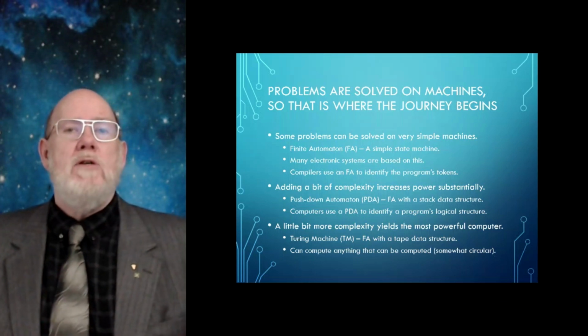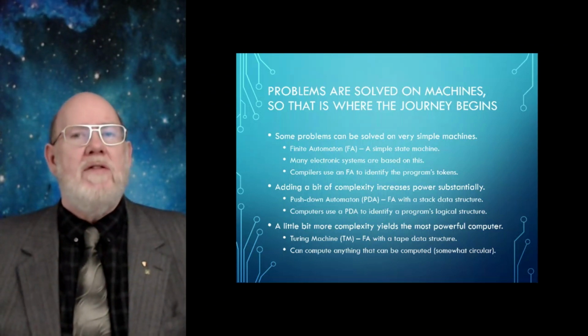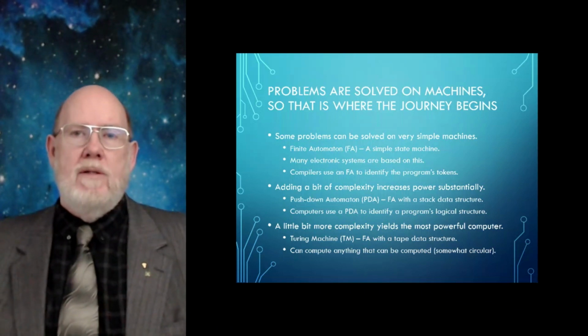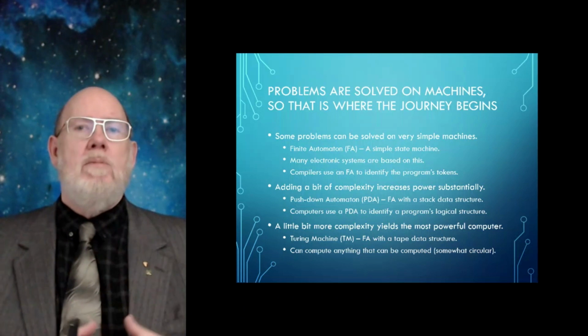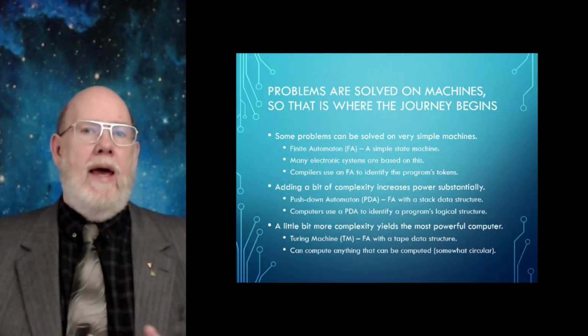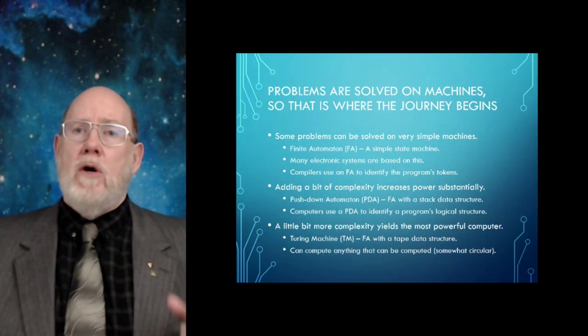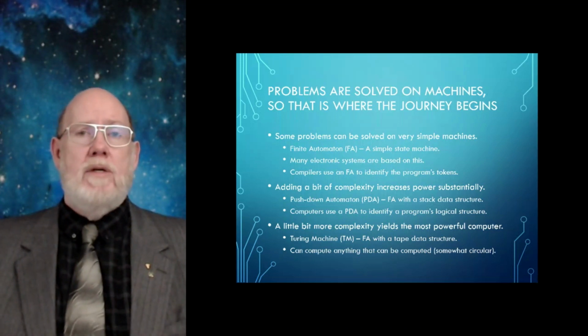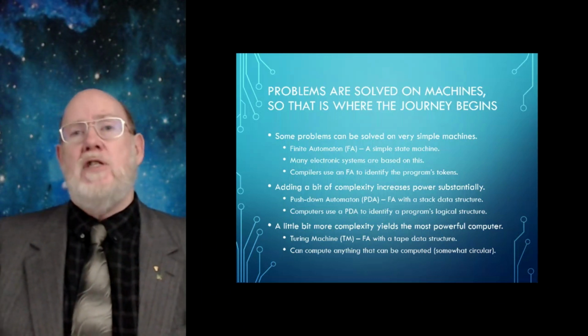We solve problems using machines, what we generally refer to as computers, and we are going to look at three distinct categories of machines. These are really computational models, and we need very simple models in order to be able to analyze whether or not they can solve certain problems. First, we're going to look at what are known as finite automatons. In fact, we're going to devote roughly a third of the course to these very simple machines.